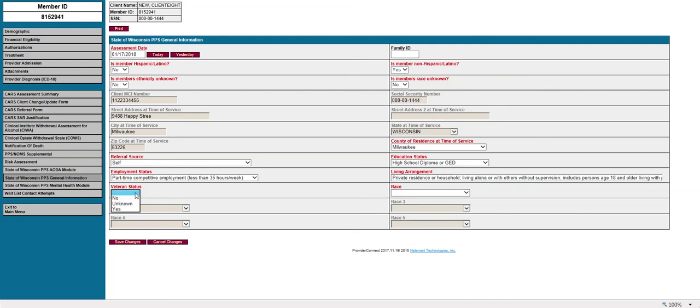You may ask the consumer if they are a veteran. This is pretty straightforward. If no, yes, or unknown, I will say no. Their race refers to white, Caucasian, and then with race, it's a pretty standard racial category, which you can choose whichever is most fitting if they identify as one race. If biracial or multiracial, you can select up to 5 races as mentioned before. I'm going to just select the first one.